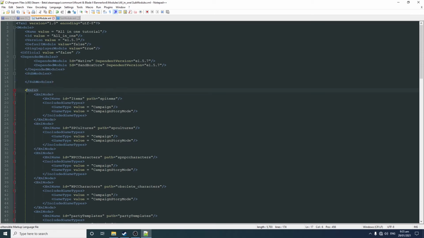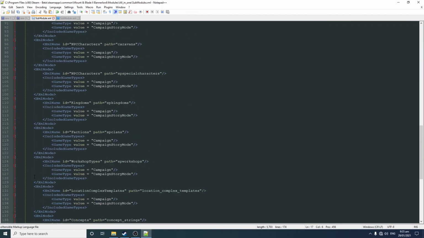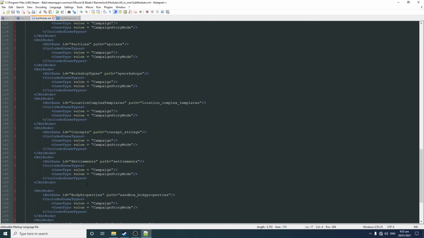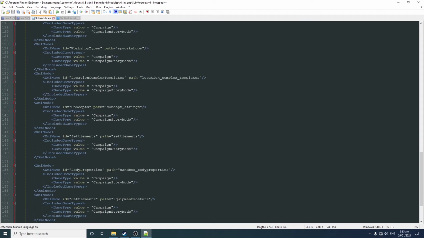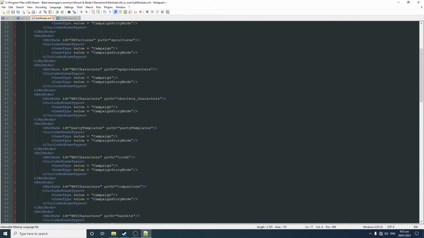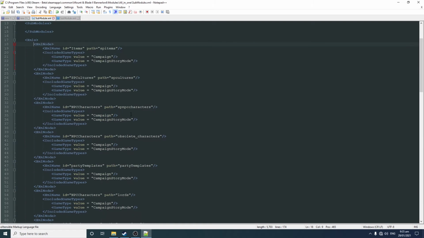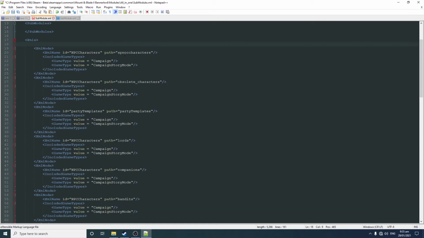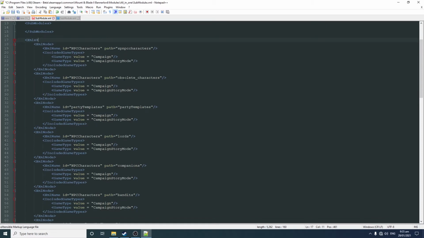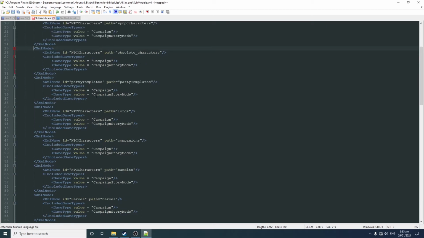Same with these XML nodes. This is the main tag, and we will only keep what we need. So we don't have items, cultures. We have these characters. Obsolete we don't have, and it doesn't have any content. We don't have this.